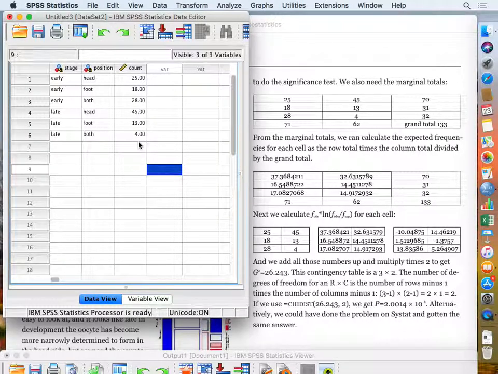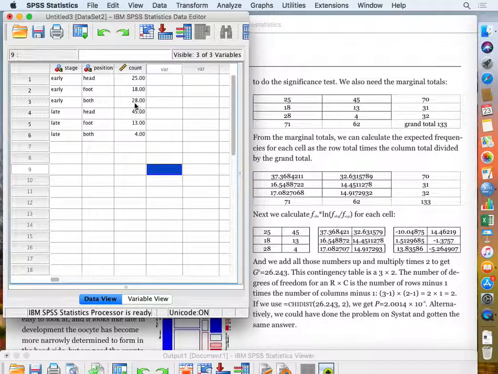Now I could have typed in early head 25 times on 25 rows, and then early foot 18 times on 18 rows, and early both 28 times on 28 rows, and so on. But that would have been a lot of typing.